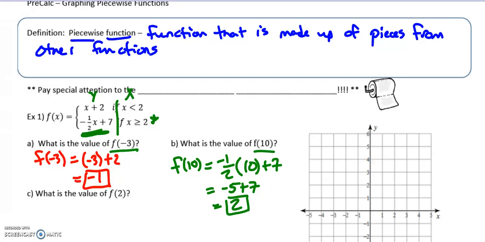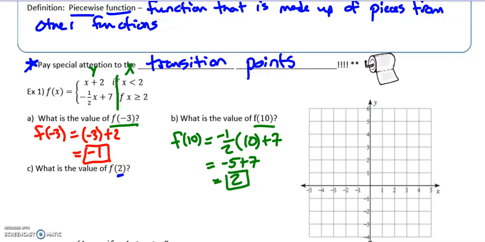So it's not too bad when my values of x fall into one of these two distinct places. It gets a little trickier whenever I start looking at a value like f of 2. Because when I look right here, something special is happening at 2. That's where I'm switching from one function to the other. So I'm going to pay special attention up here to what we are going to call transition points. I have to be a little more careful with the transition points because I'm trying to decide which function do I plug it into? And this is going to mean a lot once I start graphing.